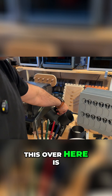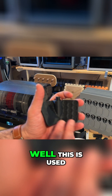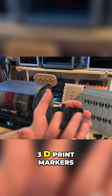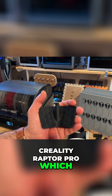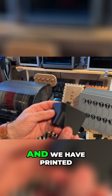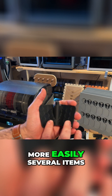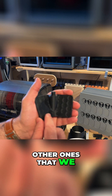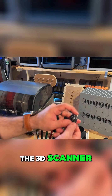This over here is for an upcoming review, and we printed this on the Creality High as well. This is used for markers for different 3D print markers. We're actually reviewing the Creality Raptor Pro, which is a 3D scanner. We have printed many of these so that we can scan more easily several items. Little dots go here — you're going to see an example of some other ones that we already have functionally working. You can see the overall quality there. These are the actual parts that are going to be used for the 3D scanner.